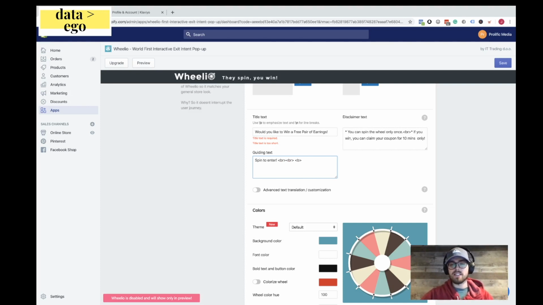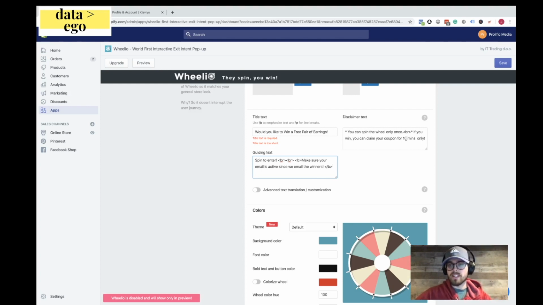And for this next section here, what I like having it say is, make sure your email is active since we email the winners. Because what you're going to notice oftentimes with Wheelio is, one, you're getting a higher conversion rate, but two, the amount of active emails tends to go down and you start getting worse emails. So I just like having in there, make sure your email is active since we email the winners, exclamation point. And then I end the bold, so backslash B in there. And then you can leave this the same.